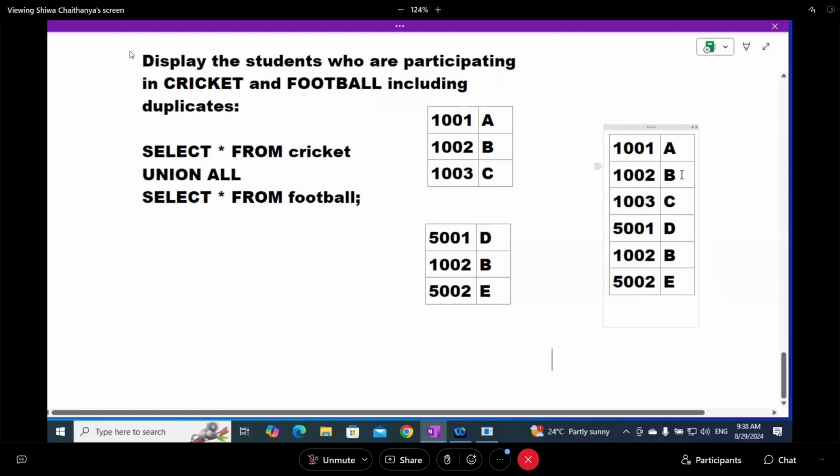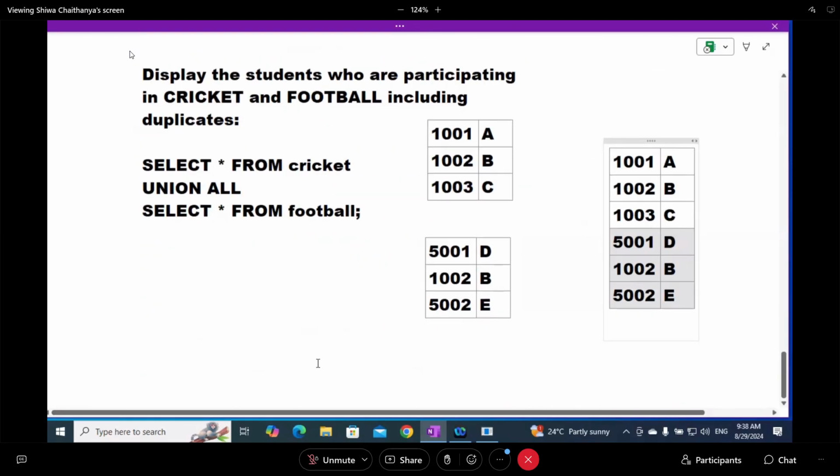Observe here 1002B is there 2 times. These are selected from the first select query result, this is the second select query result, and both are combined. So to combine the results of two select queries, we use these set operators: without duplicates we use union, including duplicates we use union all.